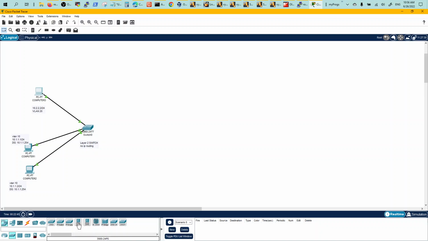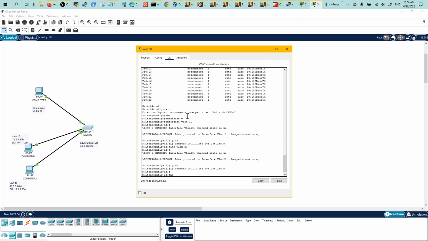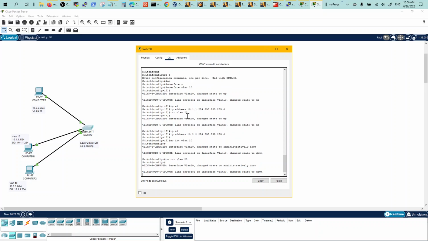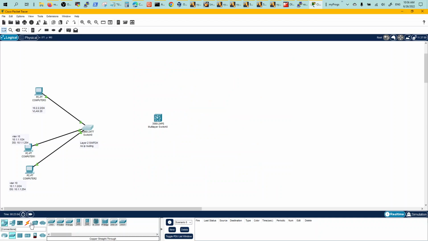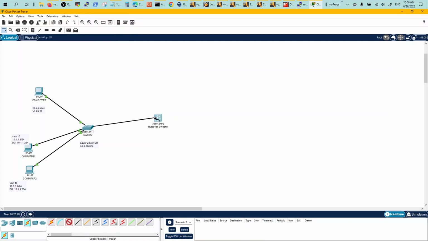Let's connect a 3560 to an L2 switch and make sure that we get rid of interface VLAN 10 and interface VLAN 20, because we're going to configure these on the layer 3. To do that, we will have to connect, let's just use the gigabit with a gigabit. And then obviously we have 20 and 10 that needs to go all the way to the layer 3 switch.